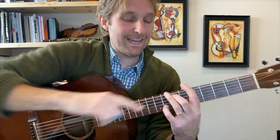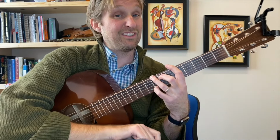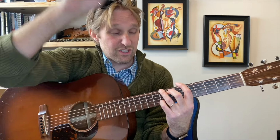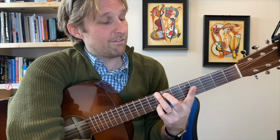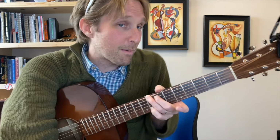And then for the third chord, your ring finger comes up and plays the eighth fret on the E string, like that. Now, in the studio version, it sounds like he lets his pointer finger go and plays open strings, but when he plays it live, it looks like he normally keeps his pointer finger there. So I'm gonna go ahead and get my pointer finger out of there to give it a little break. But you can do whatever floats your boat.